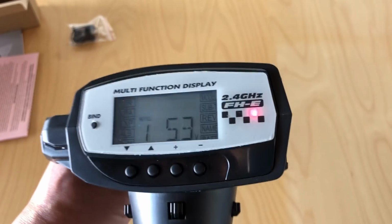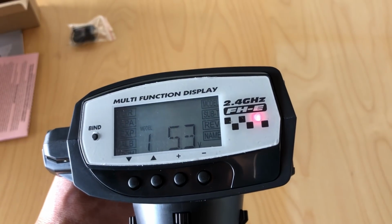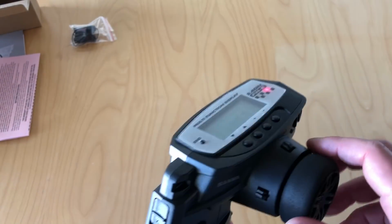So, you know, the actual board or the circuitry looks very much the same as the MXV. I would be surprised if it's not actually exactly the same. The display looks pretty much the same as far as I recall. I don't have an MXV to compare it to, but yeah, basically controls, layout, everything looks very similar.